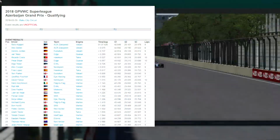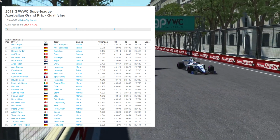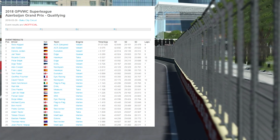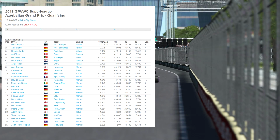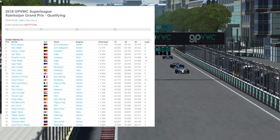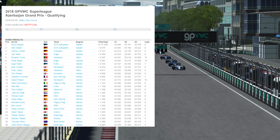Here are the results. Extremely small gaps. Alex having a really good first sector, but my last sector being the best thanks to the last corner. Also Dennis quite close, and Jarl, the first without the Valiant engine, also very close. If he's this close in qualifying, then we knew that it would be a very tight race with him. We would judge our engine advantage in qualifying to be about 0.15 seconds, so we would still be ahead, but very close.